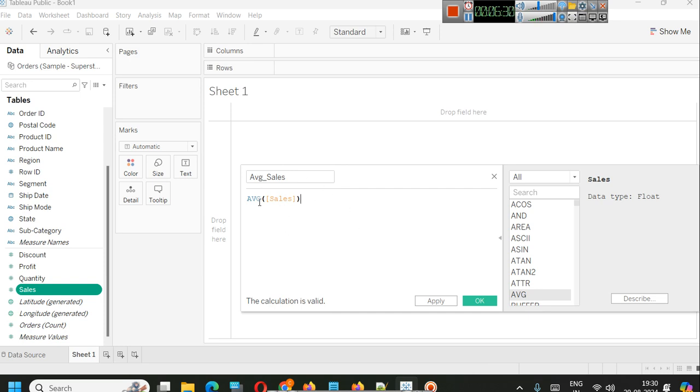Now if you have an error in your expression, you will see some kind of error warning here. For example, if I forget to close this parenthesis or the round bracket, you will see: the calculation contains an error. Expected closing parenthesis or comma while parsing argument list for average function.